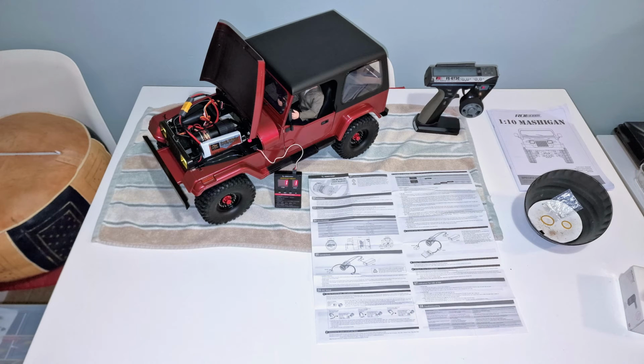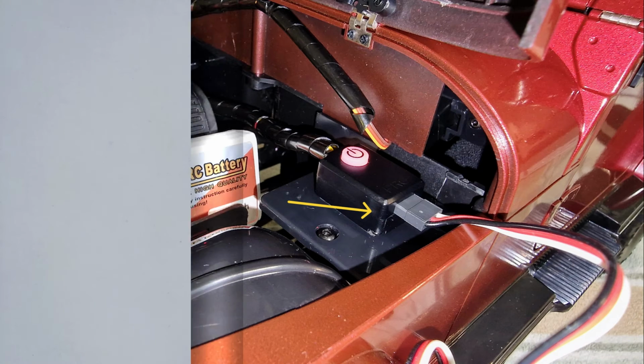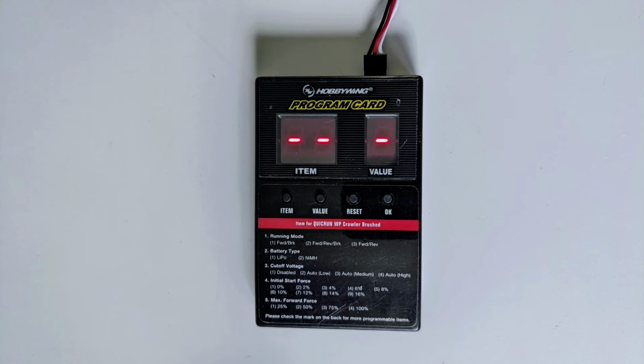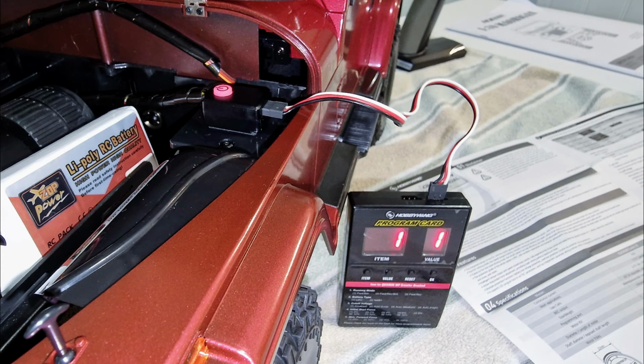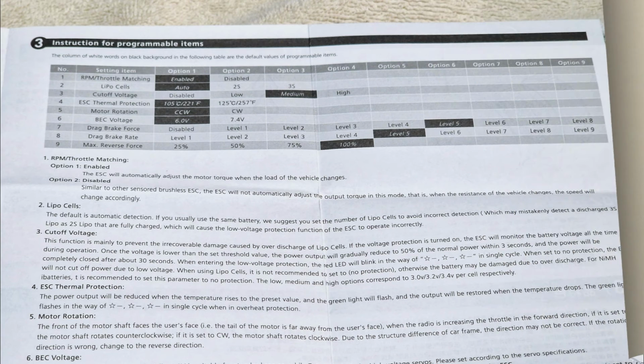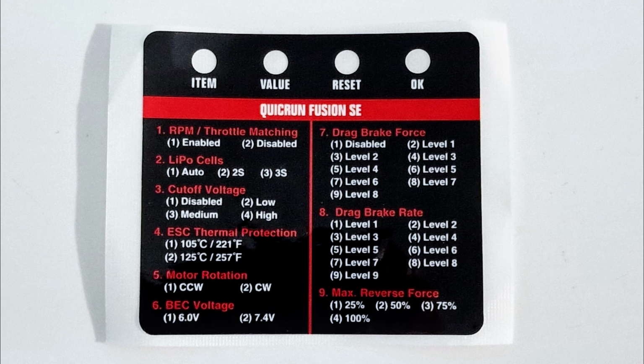The Hobbywing Fusion SE system is programmable, and this is done by removing a rubber bung at the end of the on-off switch and plugging a program card into it. This Fusion system didn't come with a program card, but it can be bought separately. But I used this one, which came with one of my original Hobbywing Quick Run 1080 ESCs, and I was able to make adjustments to the settings with it. The default settings are shown in the included instructions sheet, and it also comes with a sticker showing the settings. This could be stuck into the inside of the bonnet to refer to if you needed to make adjustments while you were out using the RC.